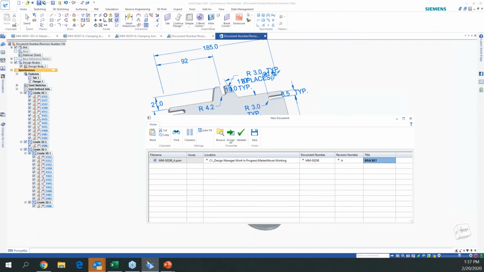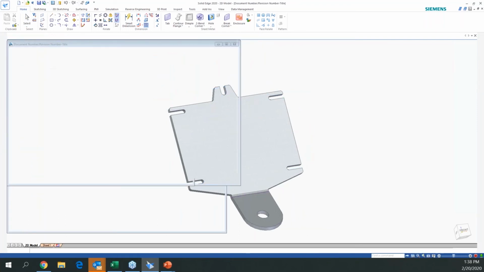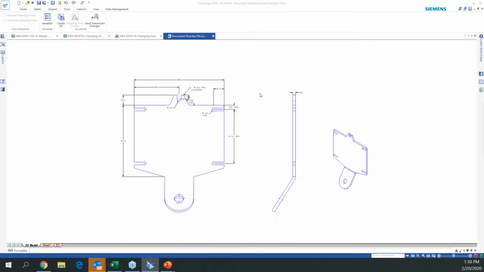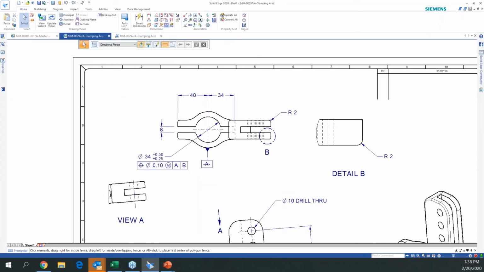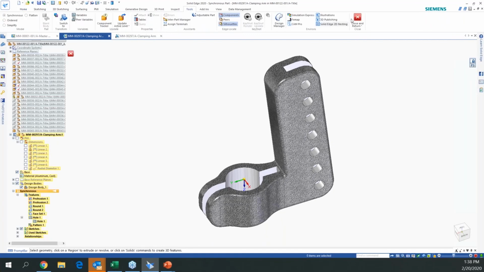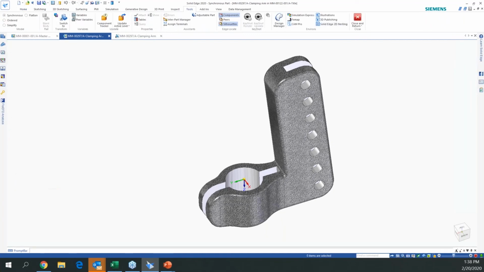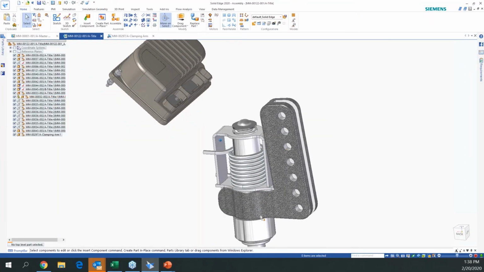Now I'm using my data management tools that are built in to Solid Edge. I'm saving this part as my bracket. Now I can literally shut this down. Don't need my legacy data no more. It's asking me on my other screen, do I want to save it? Nope, I don't want to save it. Here's my existing part, I don't need that anymore. So let's close that part so it goes back to my subassembly. You can see there's my design part that's placed in the position.